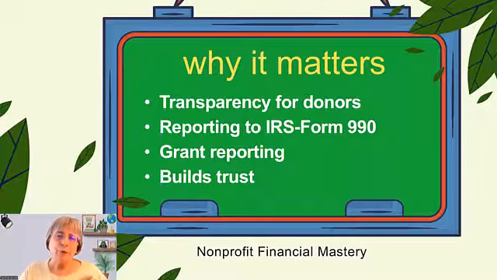So dividing those expenses out into those functional areas helps us to get really clear about how much we're spending in each of our programs, how much it costs us to run the actual nonprofit, and then how much it costs us to raise the funds that we need in order to keep going. And the higher the percentage that a nonprofit is spending on those programs, the better that looks to anybody who was looking to donate to the nonprofit.